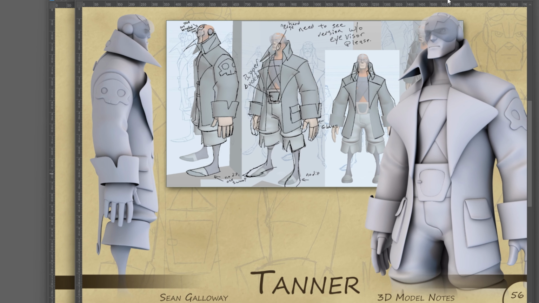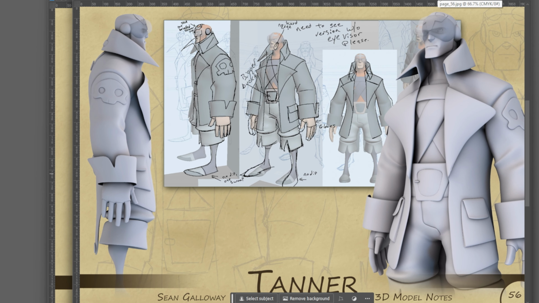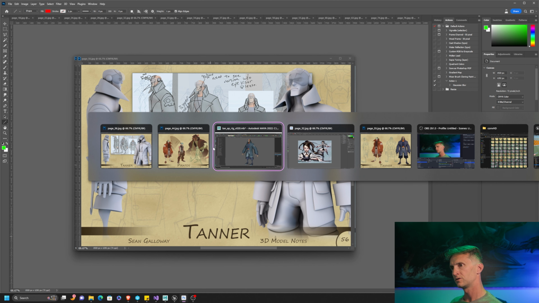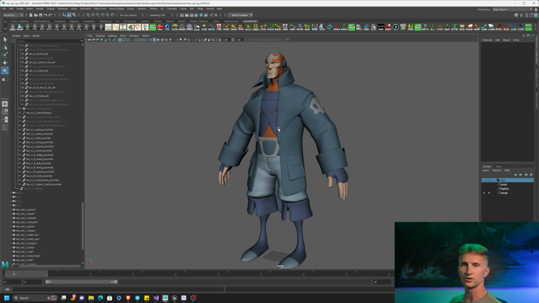What happens is the model gets created, the character artist finishes a version of the model, and they'll send it back to the art director or the original concept artist, and the original concept artist will go through and do drawovers, and you can see some of those here. These are the important bits to make sure that we are realizing the spirit of the original vision of this character. Then the character modeler will take these notes, go back to 3D, and make those adjustments and changes.